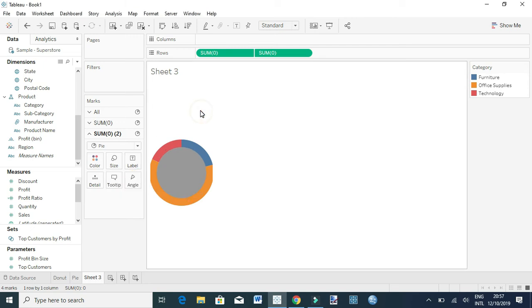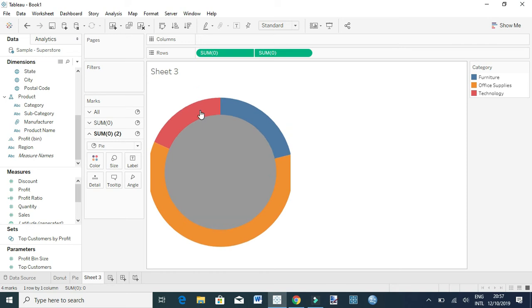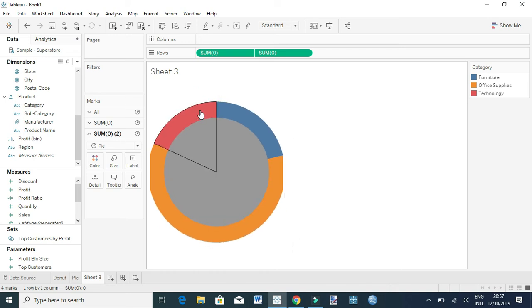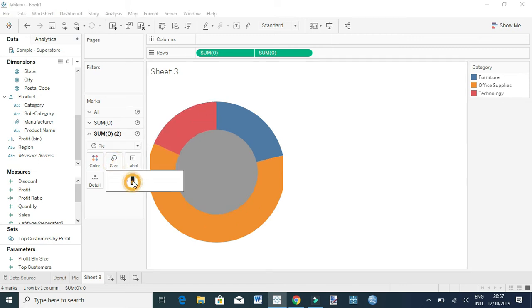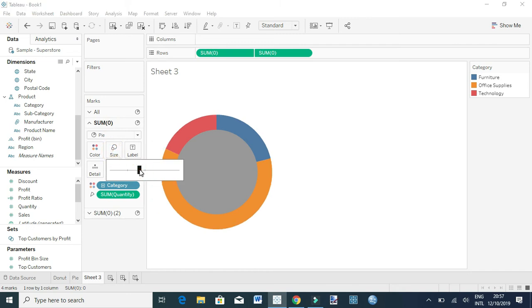Then I can resize my Doughnut chart. I'm going to hold Control and use the arrow keys to see that my view is going to fit like I need it. It seems to be a little bit larger, so let me reduce this one and resize it a little bit. Okay, that one looks cool.